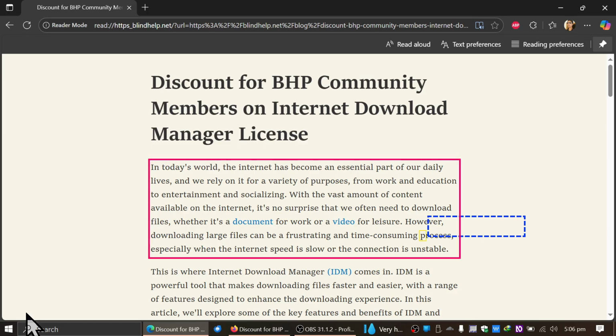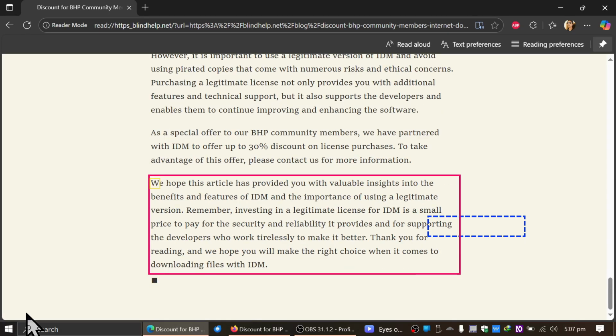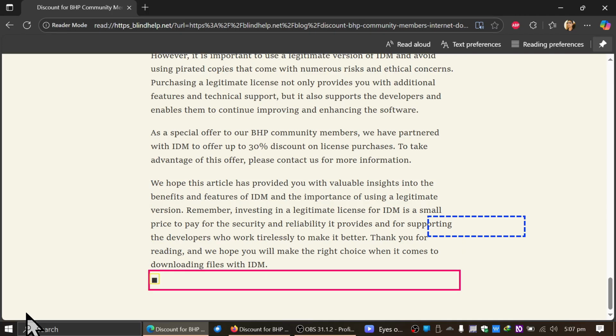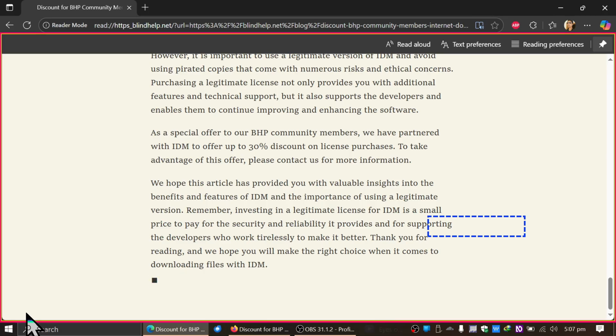So you see, it started right off with the article title and then proceeded by the content of it. No extra content other than the article itself. I will scroll down and move towards the end of the article. So you see, I have reached the end of the article and it will go further. Black medium square, I don't know where it came from, but yeah. And then there's a blank and that's it.